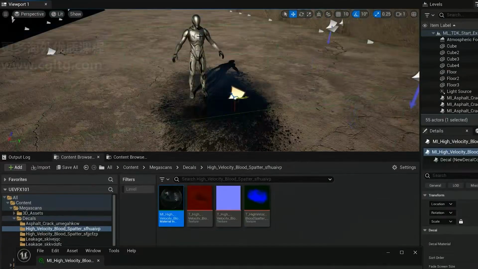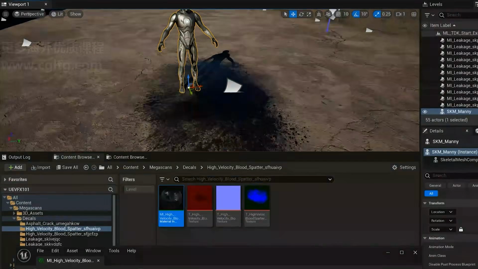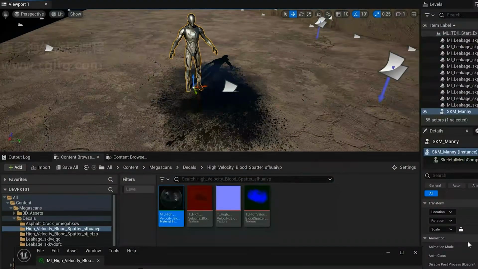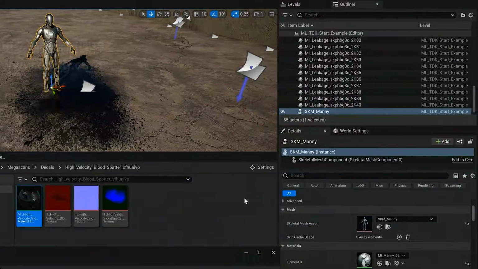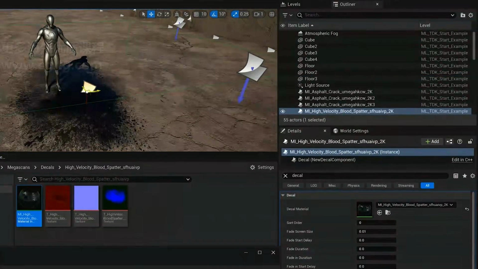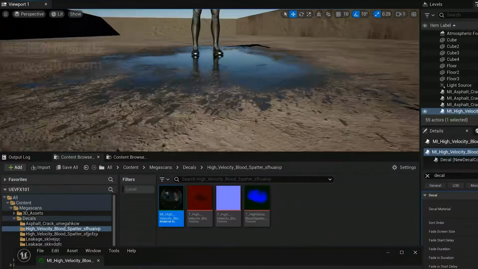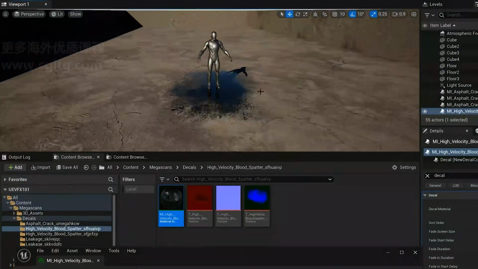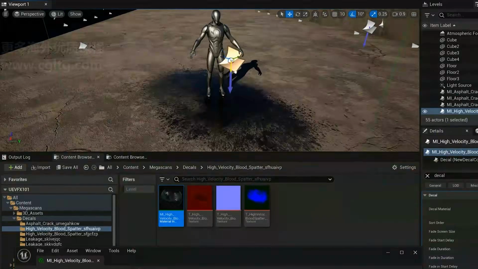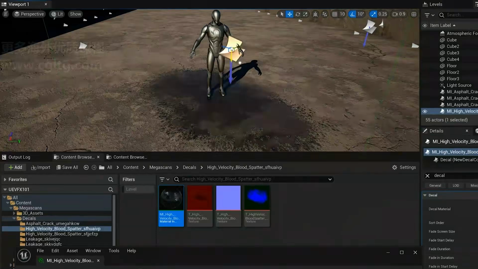And one thing that you can do, especially on characters, a lot of times you'll want decals on the floor, but if something's moving through the scene, it's really hard to line up every decal where it doesn't affect another surface. So one thing that we can do on any actor is in our details panel here, you can just search for decal, and there's this receives decal option, and we can just uncheck that. And now no matter where we drag this decal or any other decal in our scene, it won't be affected. And now you can see that we can put this under our actor as well, and we can get a really nice reflection from our new water decal. And again, depending on how far away we place this, we can change the opacity of our decal, which will also change how reflective it is.